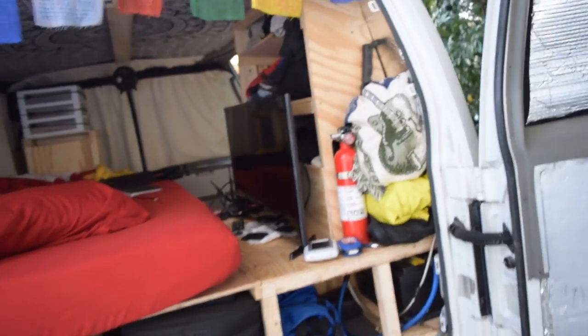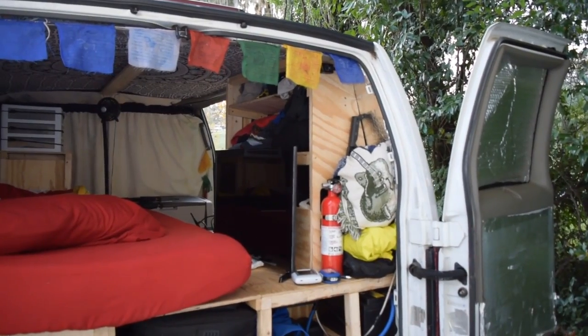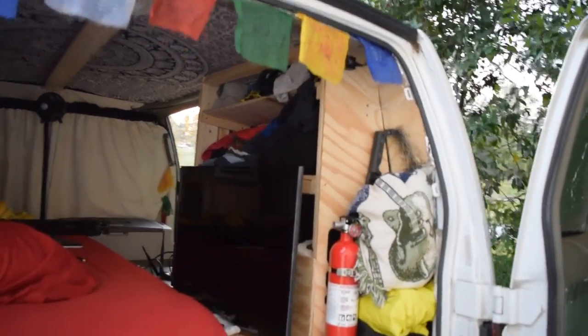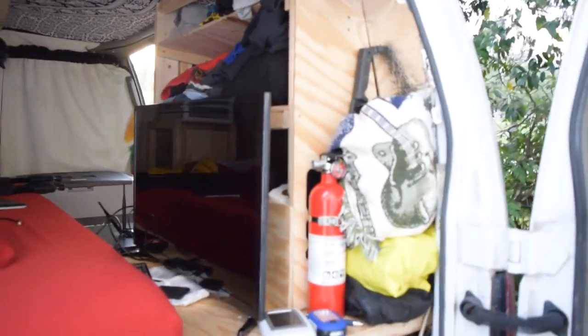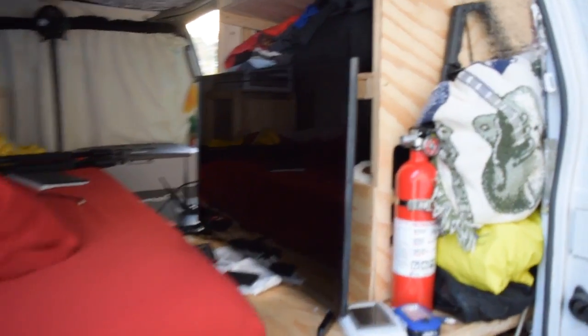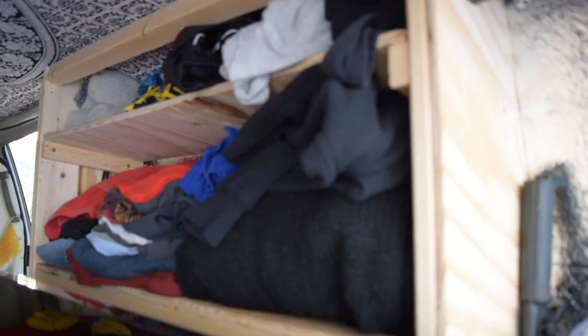So as you can see, it's all set up. Yesterday, all day, I packed everything in and went through everything, not only for spiders and cockroaches, but also to see what I didn't need anymore and what wouldn't fit. A few things wouldn't fit, like my subwoofer. There's absolutely nowhere I could put it. But I got all my clothes in here and I drove around a little bit and they stayed in, no problem. So that's definitely a cool thing.